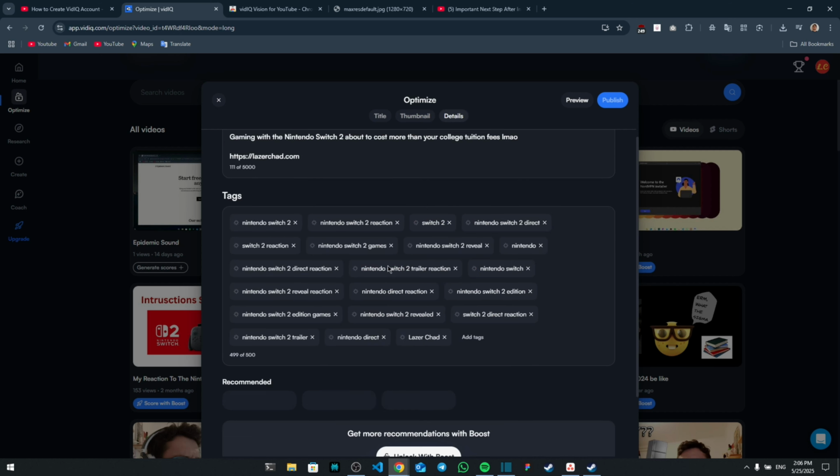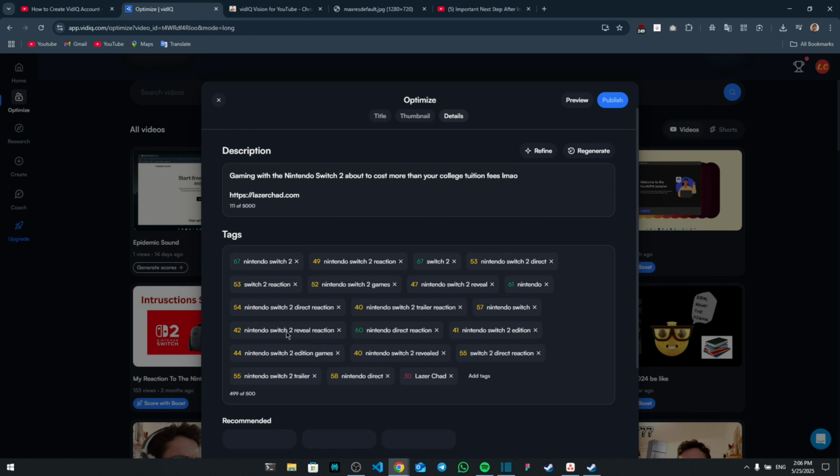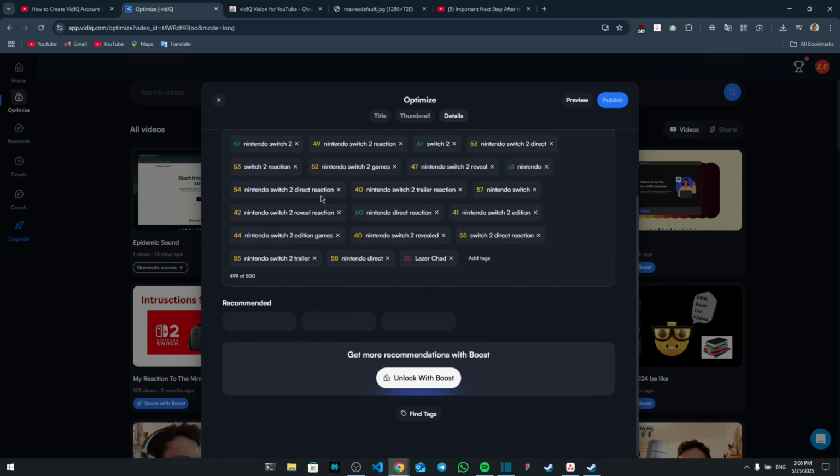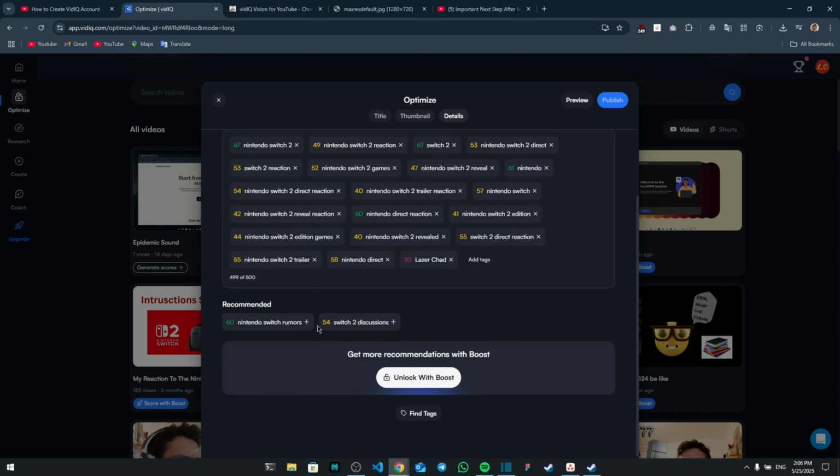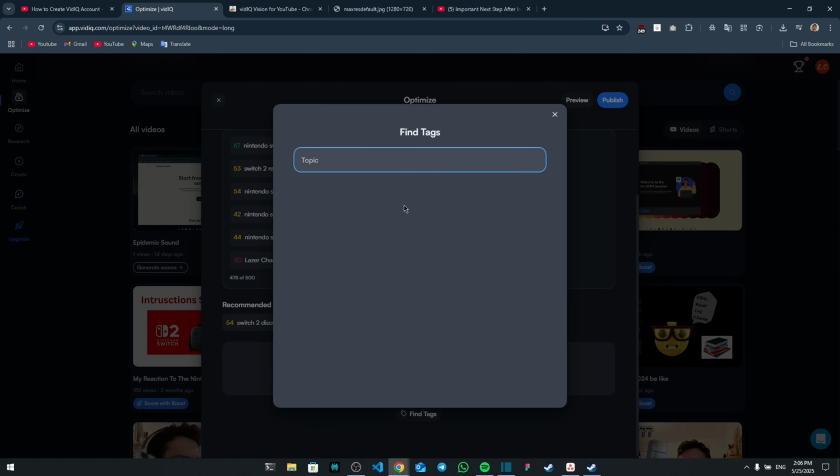And here are extra details and all the keywords that I have used and all the suggestions that it can give me. Also the tags that it will recommend as the best. From here, as you can see, you can swap them just like that. You can just remove one and then replace it from the app. Because it's integrated with YouTube, it's very easy to use, and you can even find more tags for the topic that you would like. If I said Nintendo, then it will generate all the related tags.